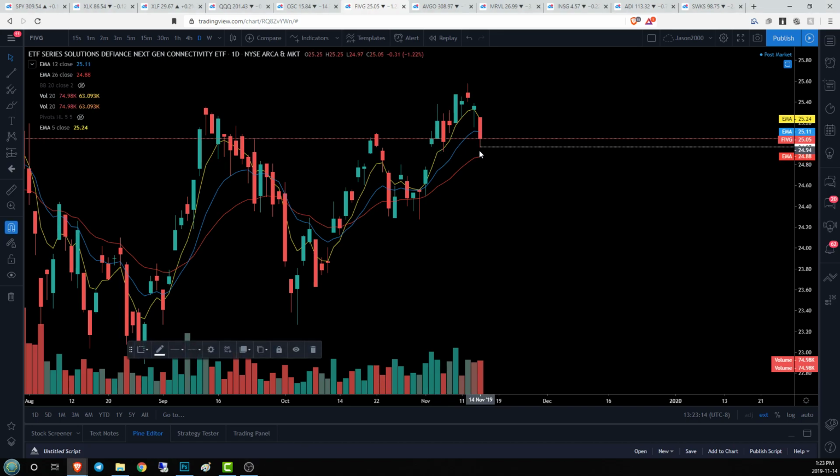So far, locking in a higher low. So what we're going to do is move up our higher low indicator. That is currently our daily support level. We want to keep seeing green days after this. We want to lock this in. But this is good so far. As long as bulls stay above 24.92, they're going to be looking okay.